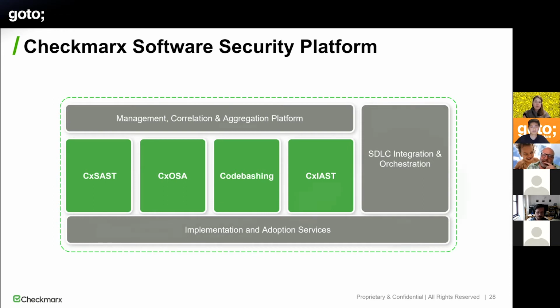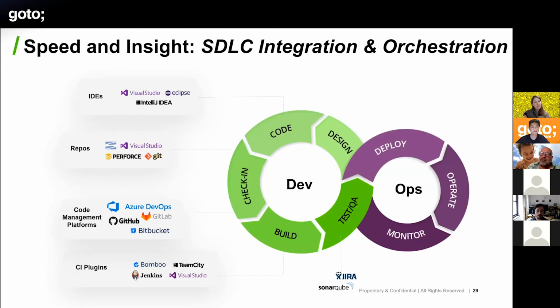The most important thing is that if you're looking at a DevSecOps or a DevOps environment, we have integrations. You can start scanning from the IDE. You can start doing it from the repos. You can do it from the code management platforms like GitHub and GitLab. You can do it on any pull request, on any check-in into the repositories, and you can do it during the build via Jenkins and so on. And you can take all the results of the vulnerabilities and store them in Jira, the way you prefer to consume all the bugs that you find in the system.